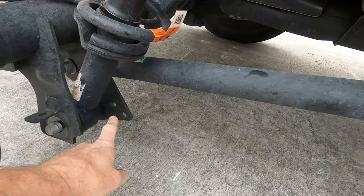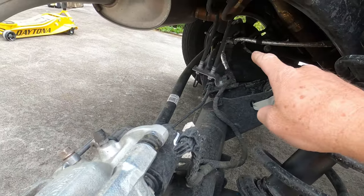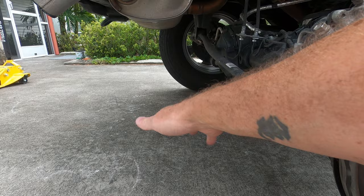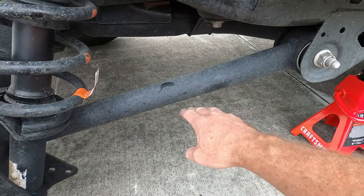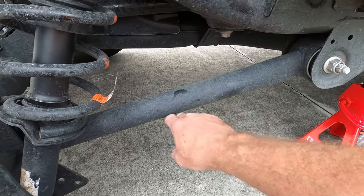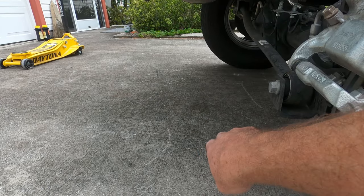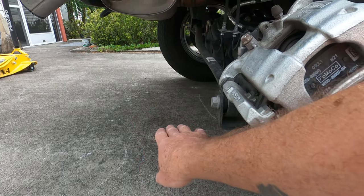So first off, this bolt right here is extremely tight. The other side was a little bit easier because I had all the room right here to step on the breaker bar, and it wasn't bad. This right here is in the way on this side, so it gives it a little bit less room. Once I got it all the way down, the next step was right under this. So obviously I can put the hand there or the foot. So I had to pull on this side. We did use the jack to break the torque just a little bit until I was able to get it.